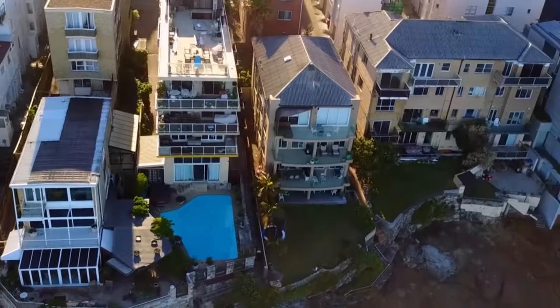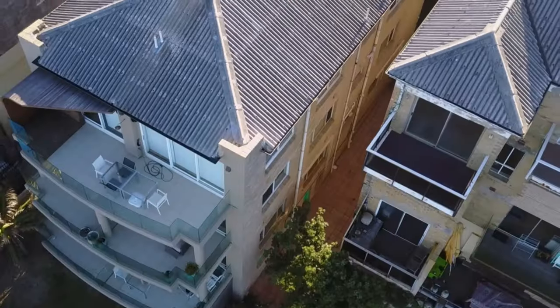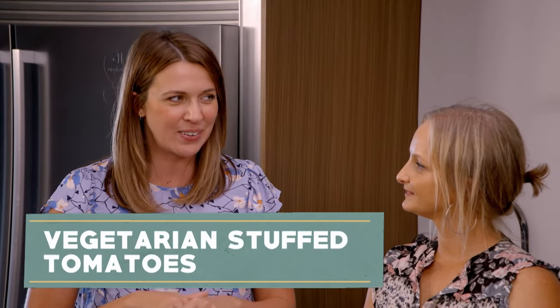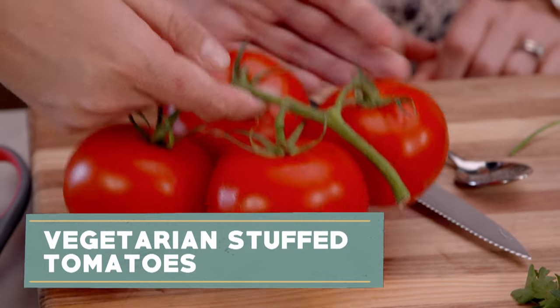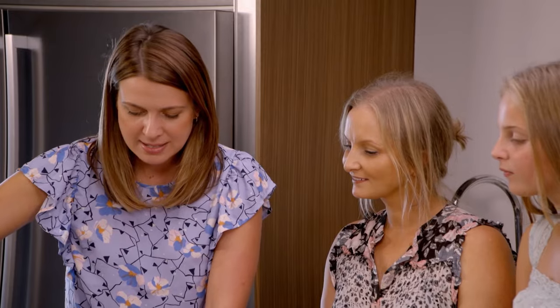Here at Kitchen Rescue Central, we're rolling up our sleeves to show Tracey and Sage another quick and delicious recipe you can make in minutes. And because you love Lebanese food, we're going to be doing some vegetarian stuffed tomatoes that are baked as well. We're using vine-ripened tomatoes because they have a much better flavour. We want to keep some of that beautiful vine on there, then cut off just the tops, scoop out the centres, and that's where we're going to stuff them.